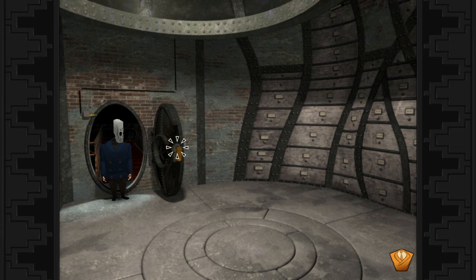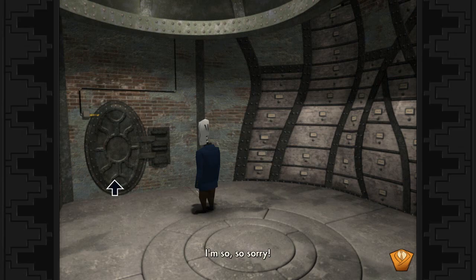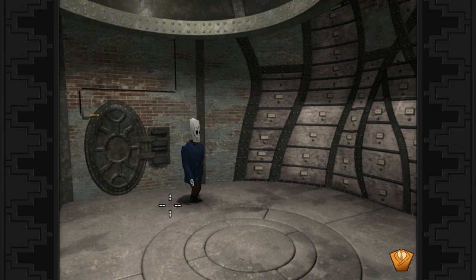That's not a button or anything, no. Do we need to close this? Probably shouldn't have done that. Oh, Raoul. No. I am so, so sorry. Getting a taste of my medicine, I think. Okay, there's nothing hidden behind the door, and she's not behind there.